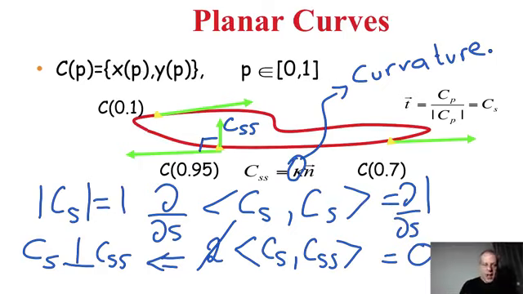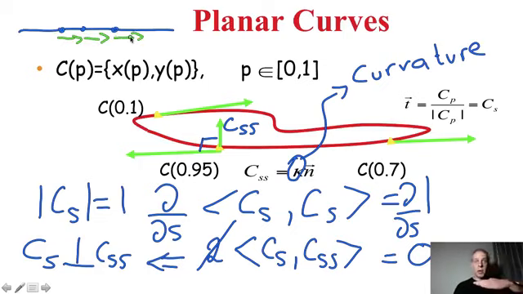So what's the tangent of a straight line? At every point, the tangent is in the same direction. It's in the direction of the line. So the change of the tangent, the first derivative, second derivative, is 0. So basically a straight line has zero curvature.